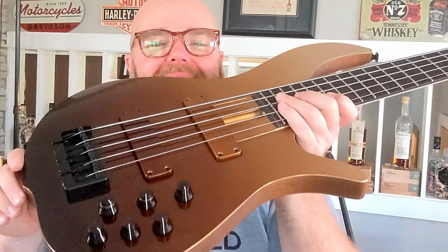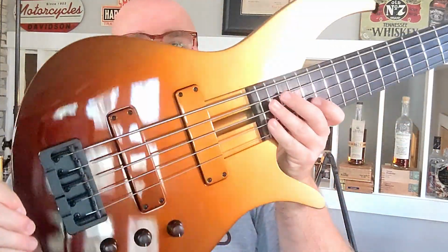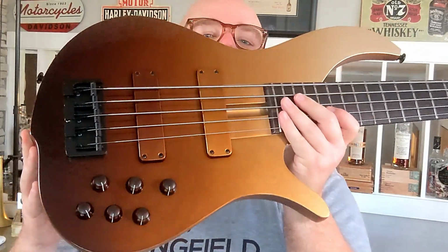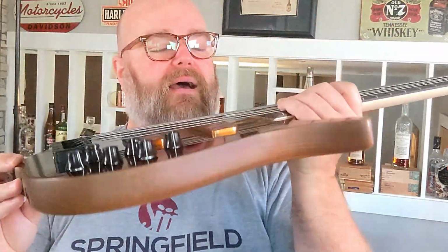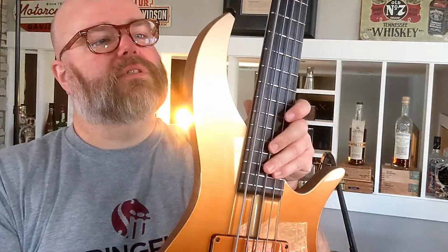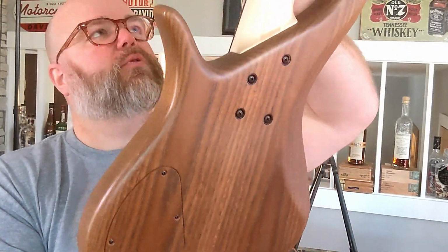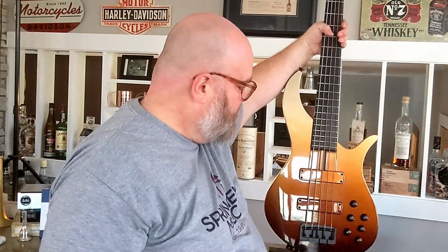Okay. Normally they have all these carved recesses. This is a flat carved top. She gives you kind of a traditional, or maybe a modern look, I don't know what you consider that. But it certainly is gorgeous to look at. And just stunning build quality, as always, from our friend at F-Bass, and a tremendous sounding instrument.